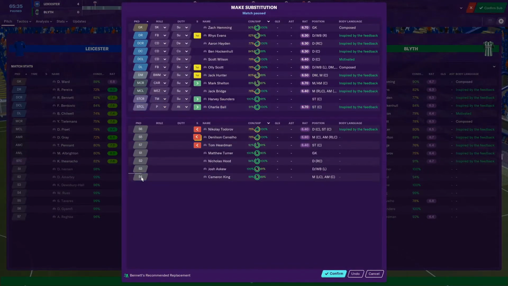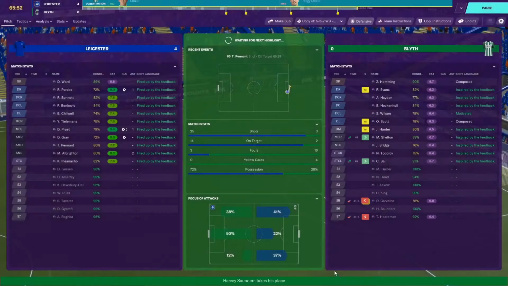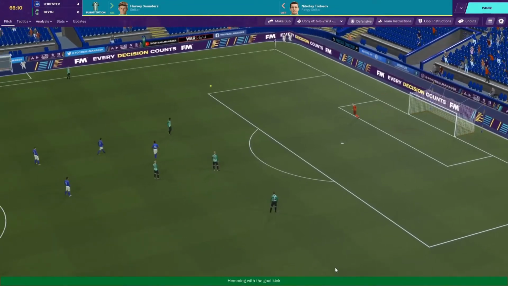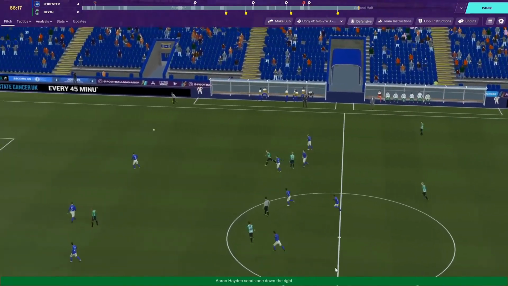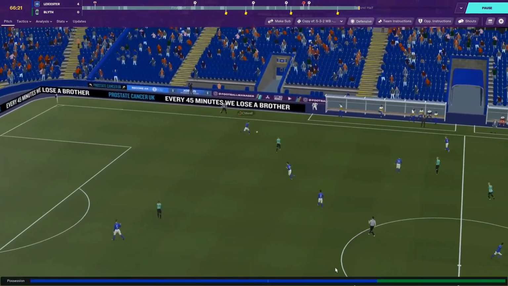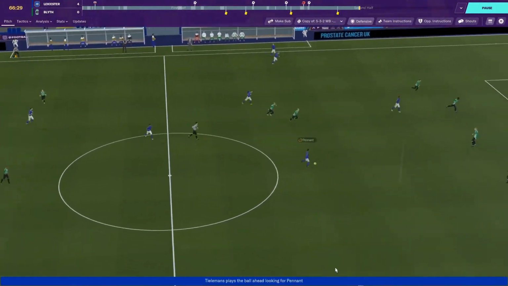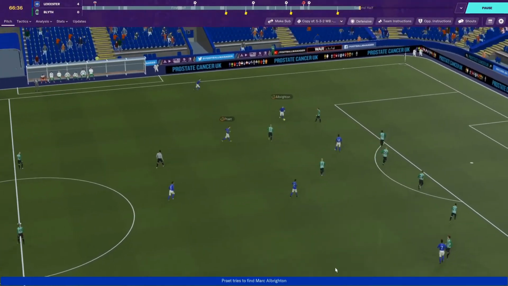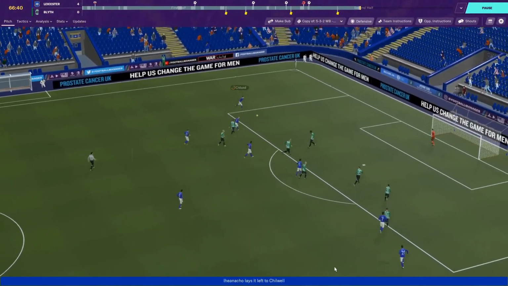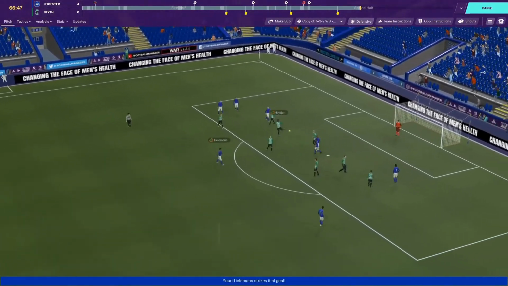Of Saunders. Just pump it into space, give the ball away. So that's going to be 5-0. Just smell it. Tune in some distance. Oh.